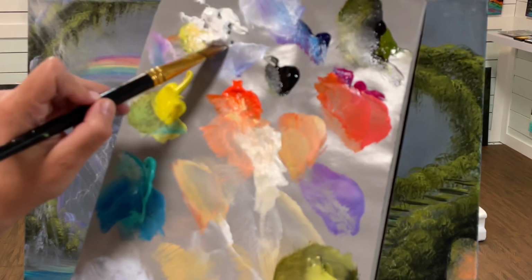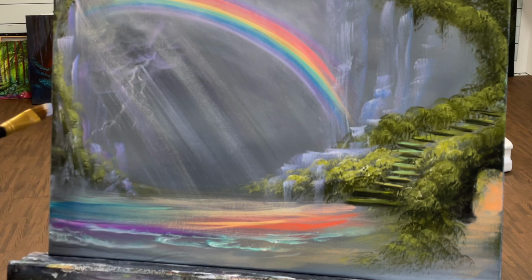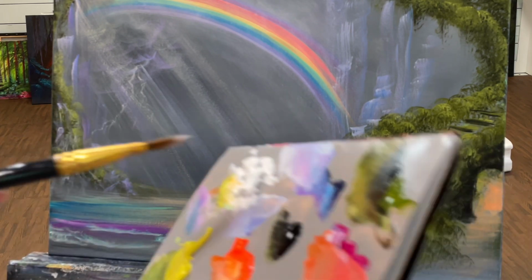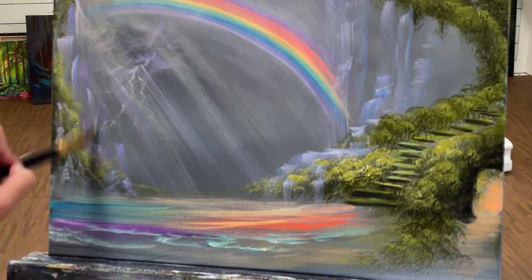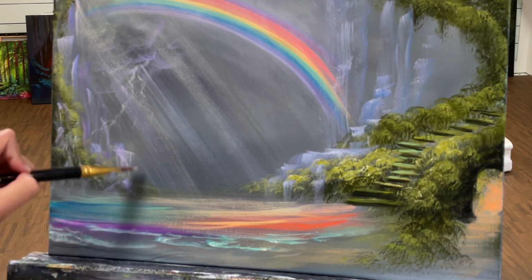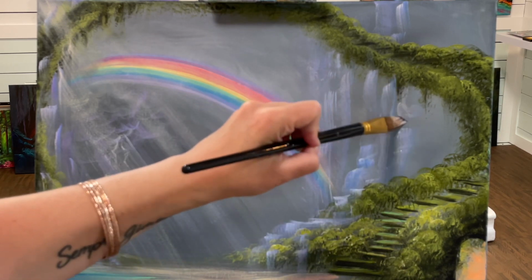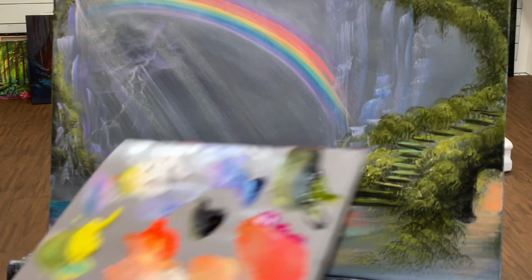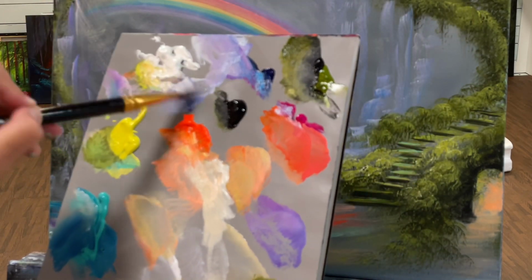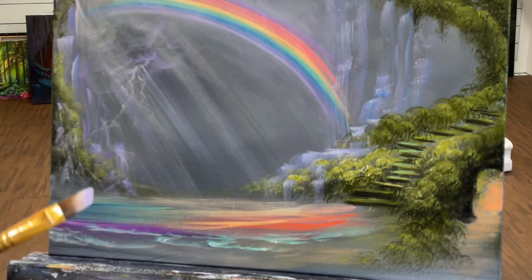I'm gonna stick with this brush, add a few more waterfalls, make that pretty mauve color again, that lilac-y color, and turn it this way, have some that are just trickling out. My brush is a little bit too dry, so when that happens, you just pick up a little bit more water. Make sure you get the right ratio in there. You don't want it to be too watery, otherwise they're gonna look bright when you first put it on, but as it dries, it's gonna dull and get darker.